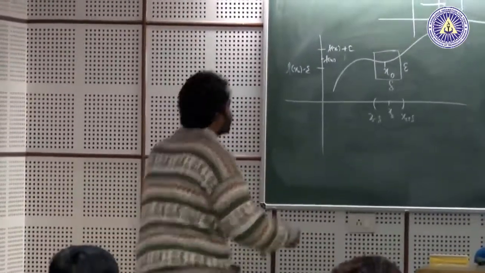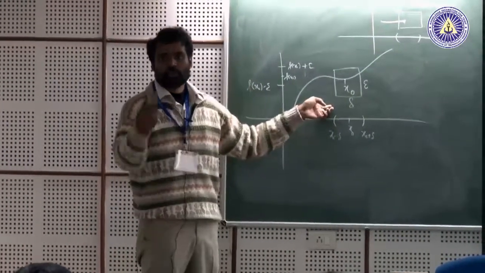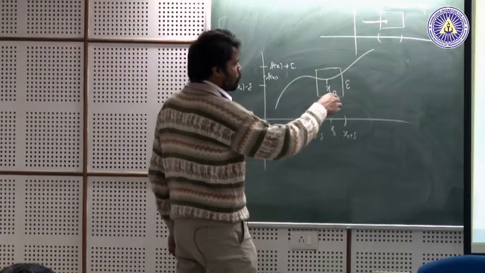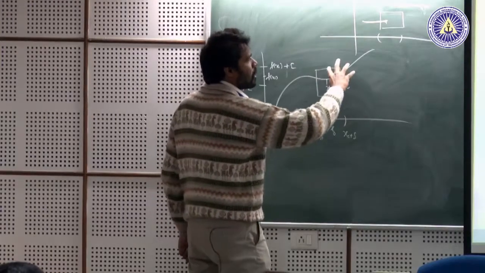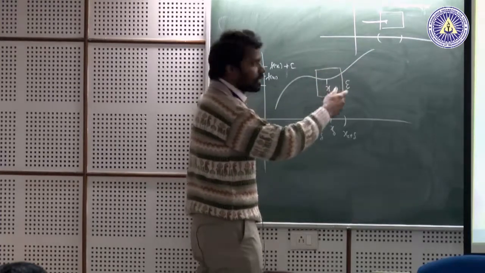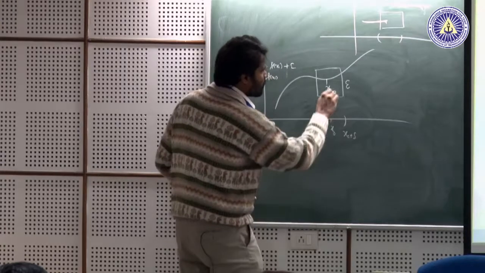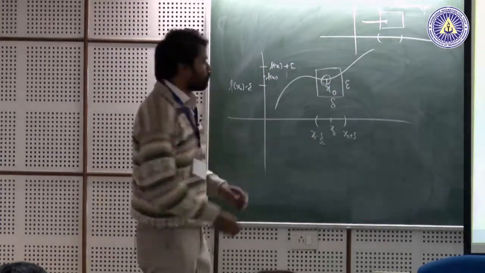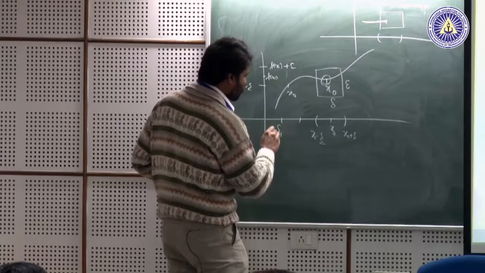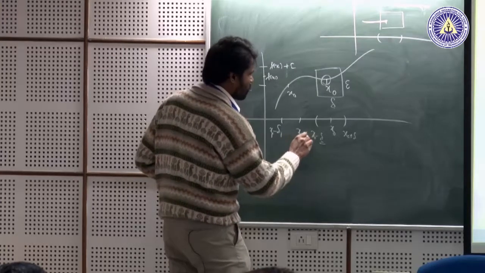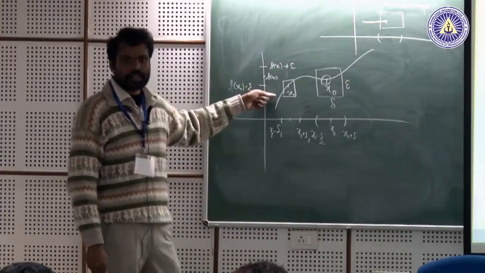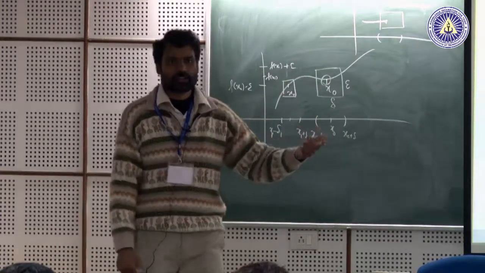This is a natural definition to give for a continuous function. For a uniformly continuous function you can say that once I fix an epsilon, if I move this rectangle along this graph, it makes no difference. That is uniform continuity: this choice of delta does not depend on this x naught. Because suppose I choose this x naught, I may not get the same delta here, it could be some delta 1. This could be a different rectangle for the same epsilon, it is possible. So that is how you define continuous, uniformly continuous and so on.